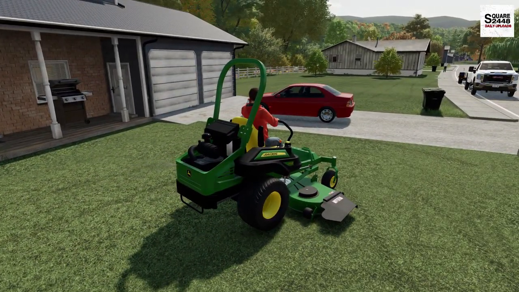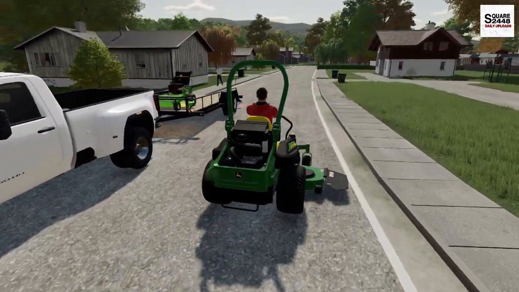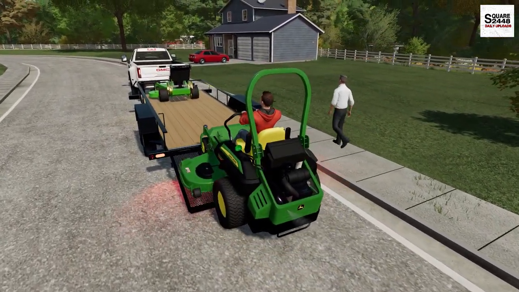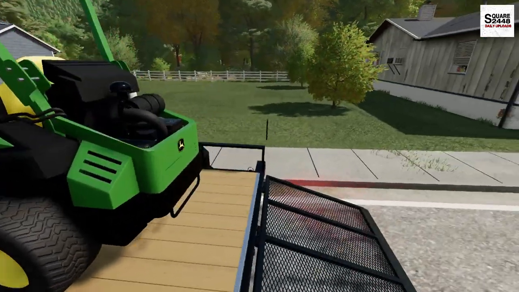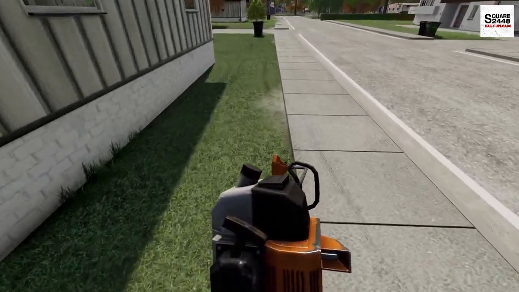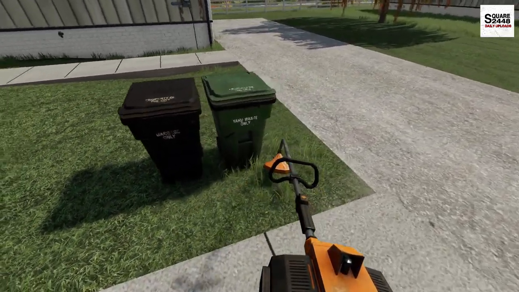And just like that, guys, we finished the first two properties of the day here. So we have to go another street over, still in the same neighborhood, which is really good here. But one thing we're going to do now is get out the weed eater. We have a little bit of weed eating to do here, especially around the house and also around the sidewalks here. And the other thing we could do is also do a little bit of edging here. So why don't we do that first? Nice clean edge is really going to look good here. And then we do have some weed eating to do here around the trash cans.